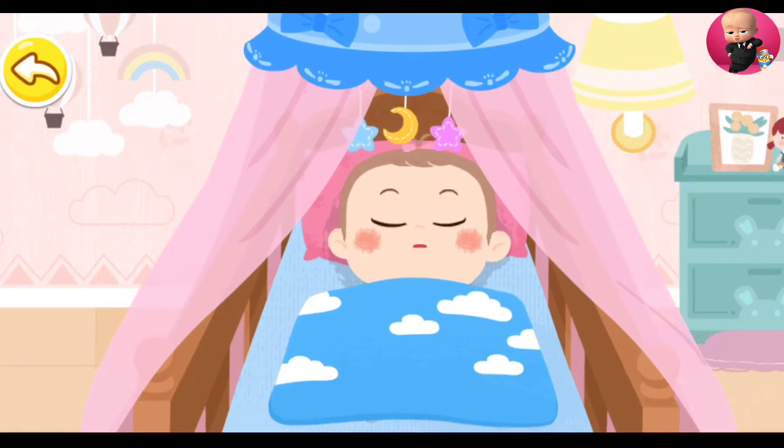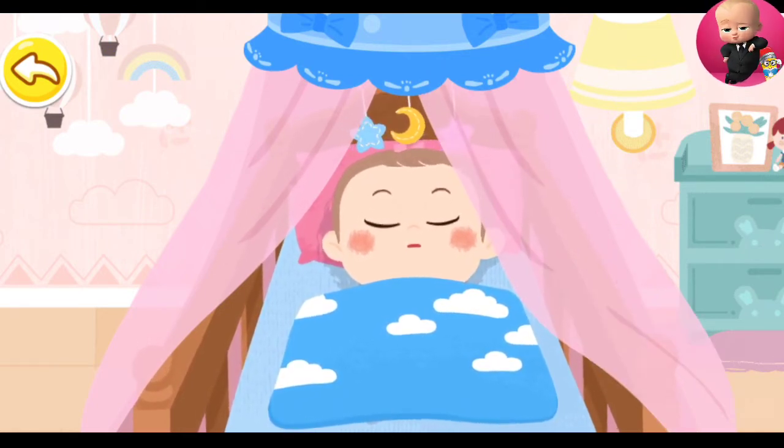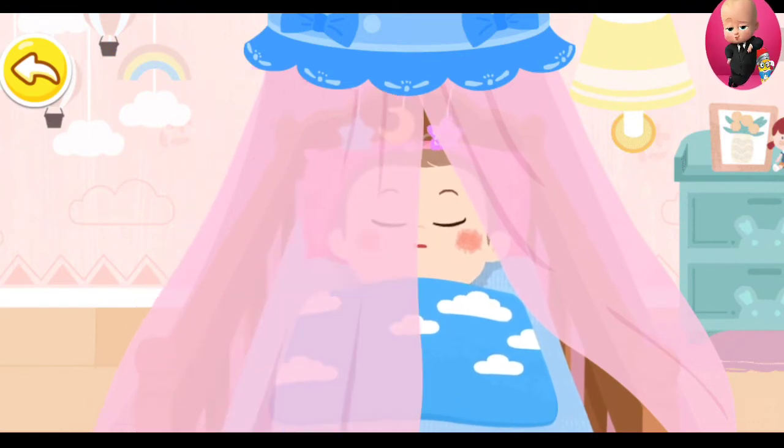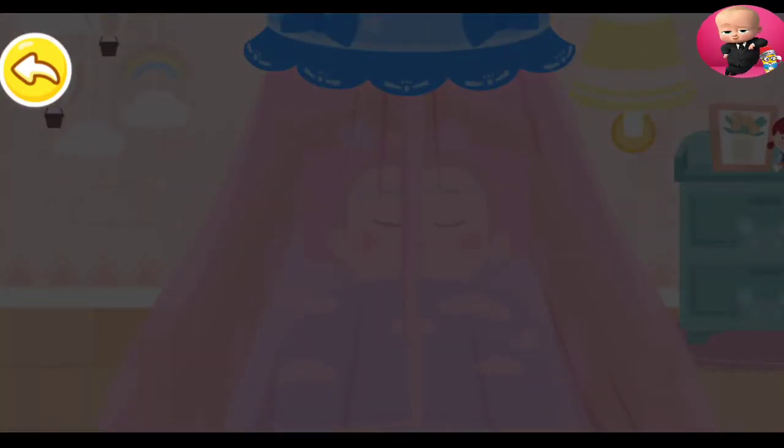Draw the mosquito net to get rid of the annoying mosquitoes. Good night, my sweet baby.